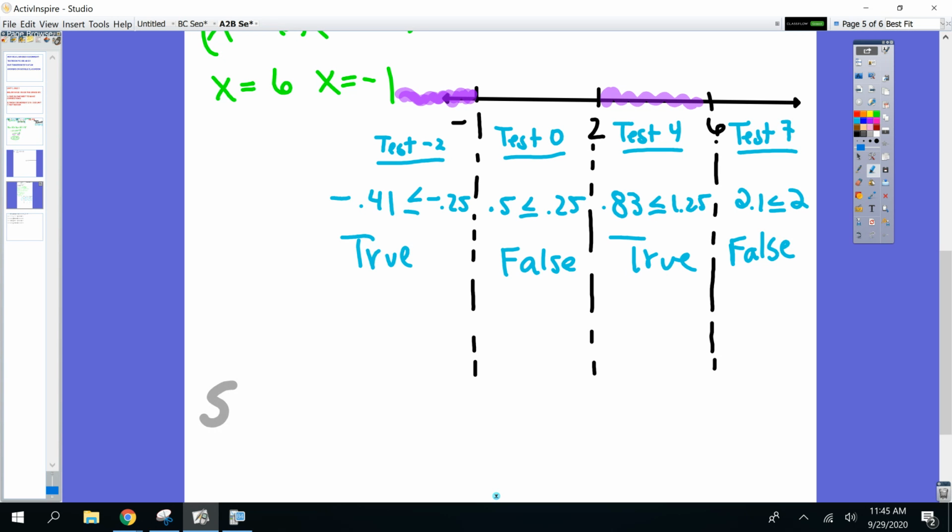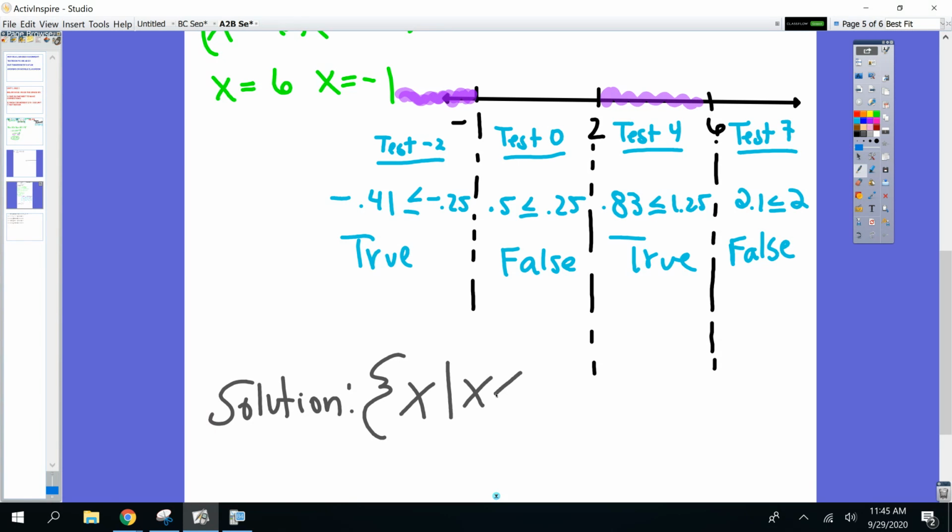Ready? Solution. Try that again. Solution here. Write it out nice and organized for me. Remember on Friday we wrote, you can write brackets, parentheses. I used the cool braces. Champ, can I do the teaching? Yeah, I got the pen in my hand right now. Calm down. X such that, tell me one more time, Colin, what is it? Anything less than negative 1. X, anything less than negative 1.